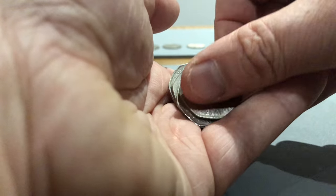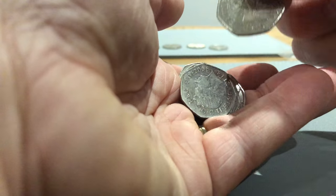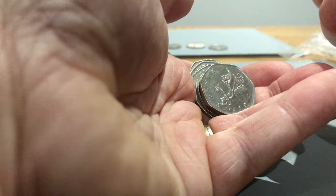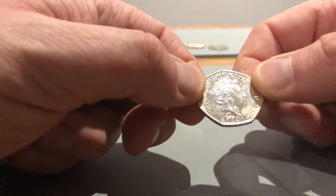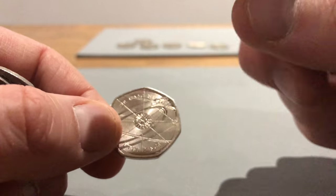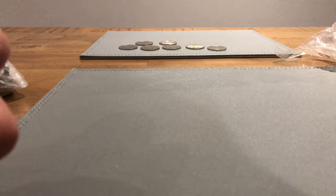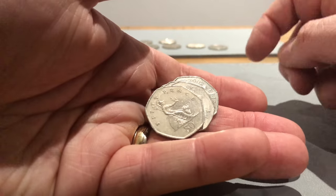So, Britannias. Shield, Britannia. We've got Battle of Hastings. We've got a Britannia, Britannia, Britannia, Britannia. Oh, nice. We've got the Isaac Newton, last year's Isaac Newton, 2017. Probably one of my favourite coin designs. This one looks in goodish condition, bit of marking on the edges, but not bad. Lowest mintage of last year, lower than the Puddle Ducks. And we seem to be finding more of these than we have Puddle Ducks. I think in the entire run of these videos I've only found two ducks.